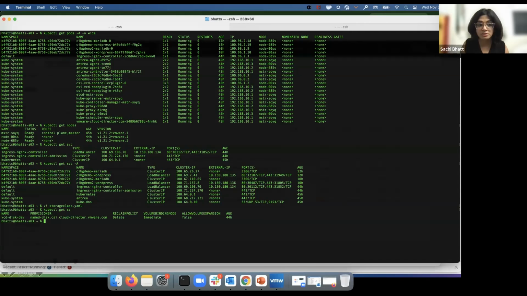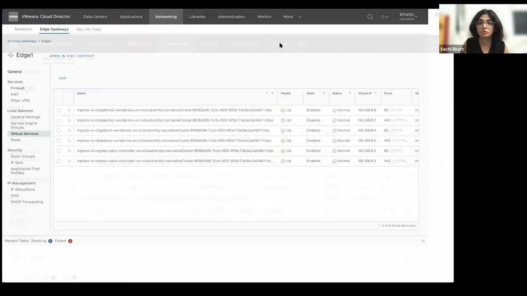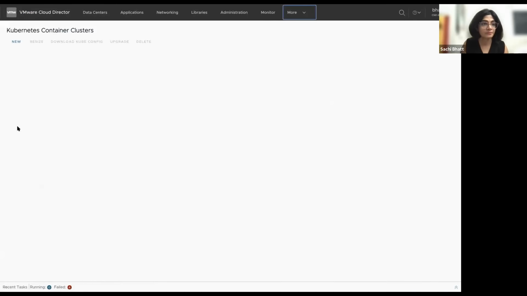So once this storage class is created, you can start consuming this class to create disks on your Kubernetes cluster. And once you create the persistent volume disk, you can start noticing them over here under the Kubernetes cluster.